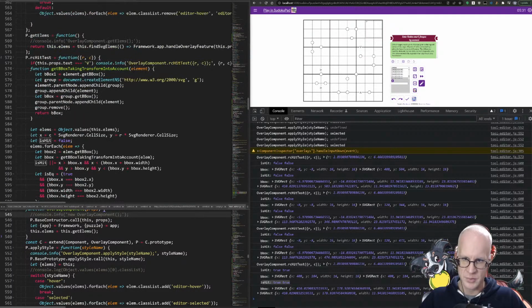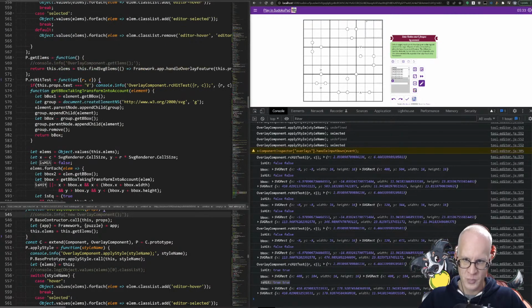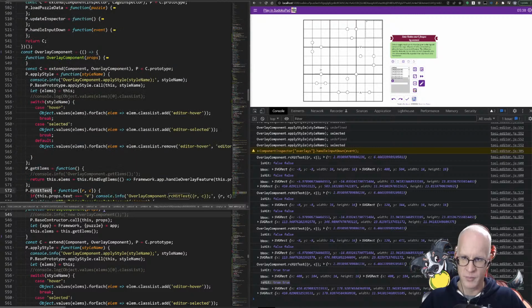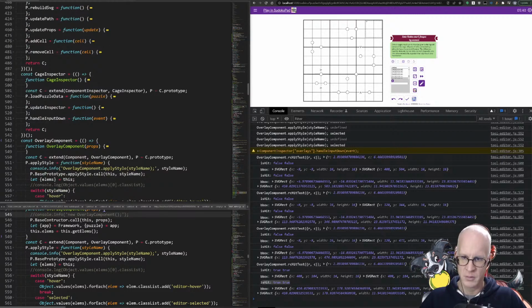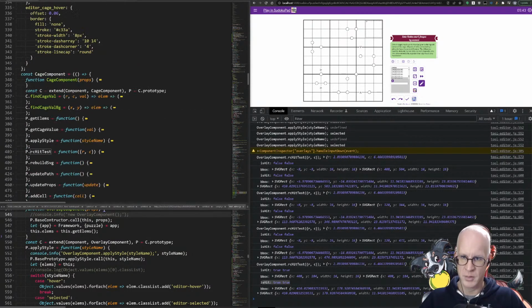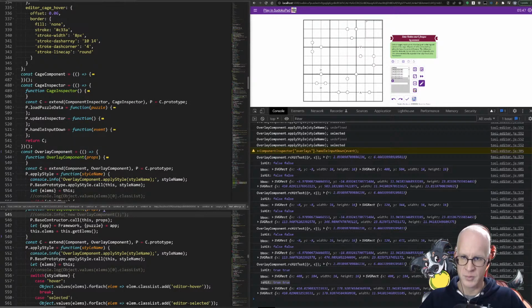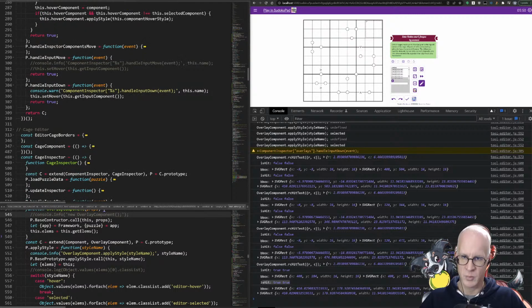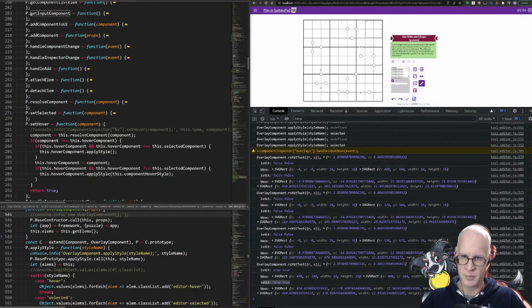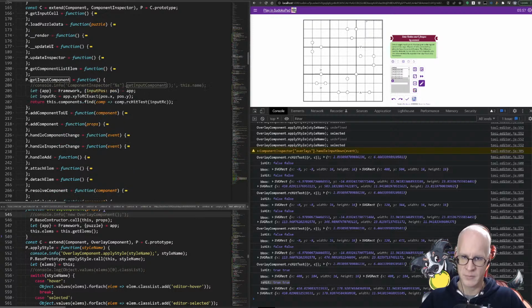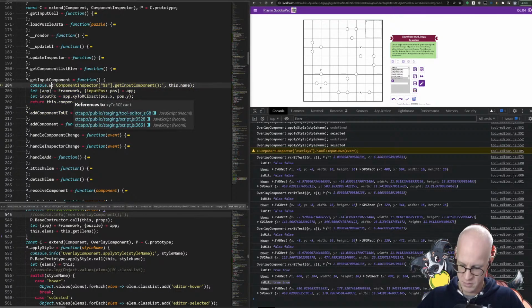We're returning is true. This was called from set hover or whatever. So handle input down on. So we're not doing this. We're not doing cage component is hit test, right? We're doing set hover here. We're calling get input component. This one finds the one with the RC hit test being true. Right.